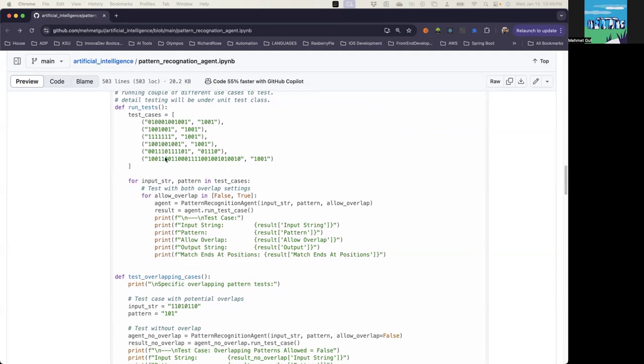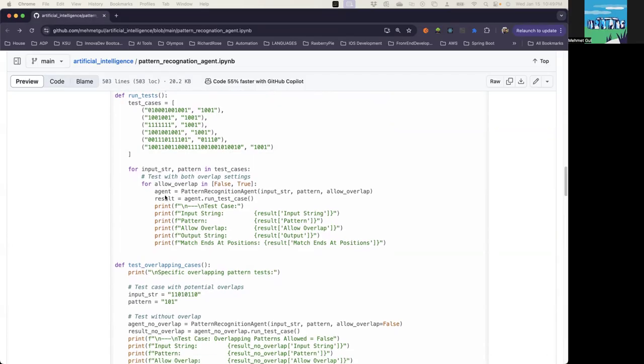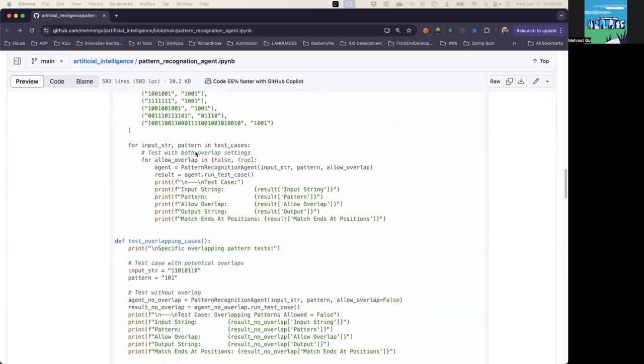It's going to find the values, and then in this for loop, I am just trying to loop these values, input string and the pattern, and then in the inner loop, I am trying to test when it's overlapped or it's not overlapped. So it's trying to validate everything.